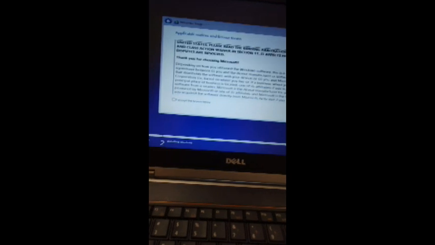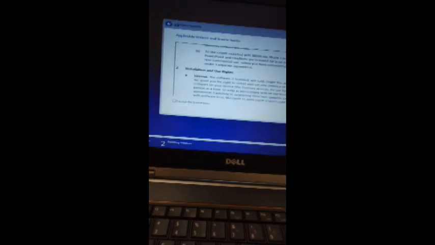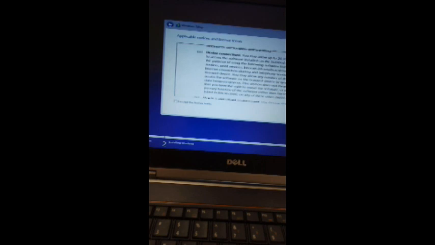And I have to read this license agreement, and after reading, I have to hit accept and next, and this is asking me if I want to do a custom installation.